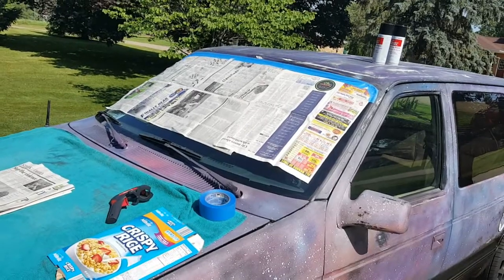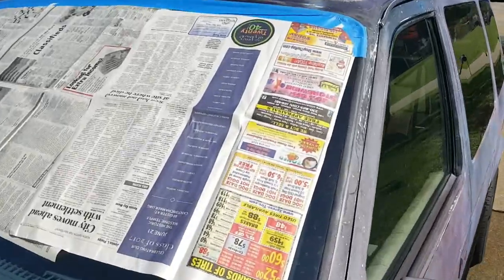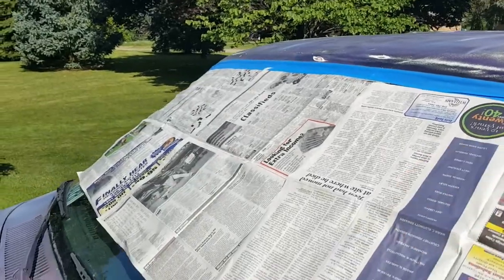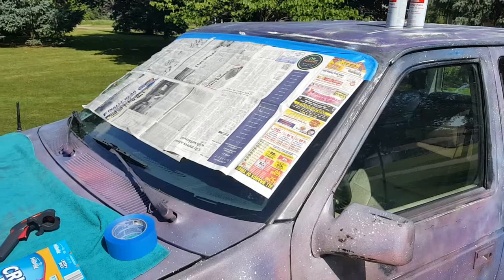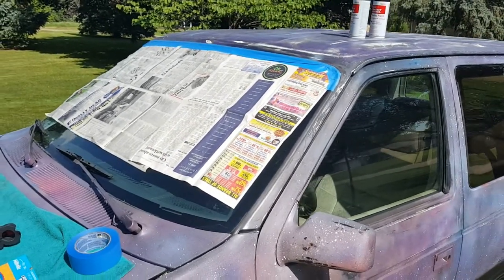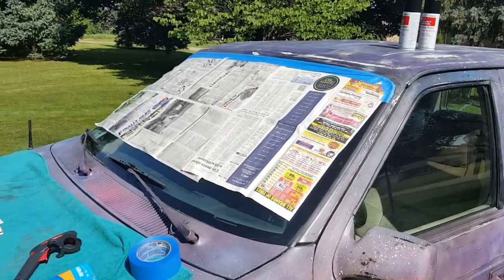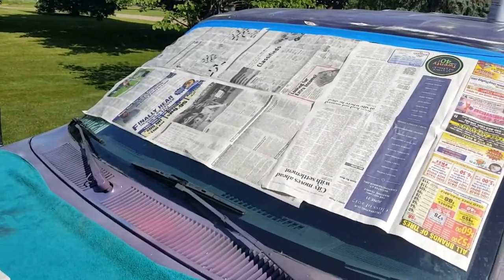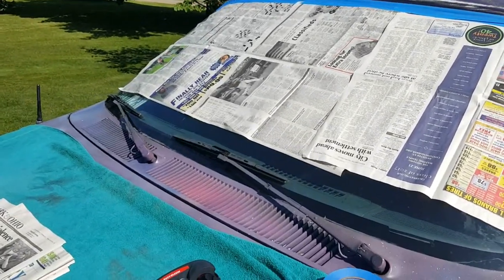Alright, check it out, guys. So this is what I have going on so far right now. I have tape across the weather stripping for the windshield, going across the top, newspaper covering the window, because last time I painted this thing I did not really cover any of the windows up or windshield or anything, and I just sprayed with the precision that God himself has given me. Although it was not 100% the best, I did have to scrape quite a bit of overspray off the windshield and windows, and it was just not a fun time.